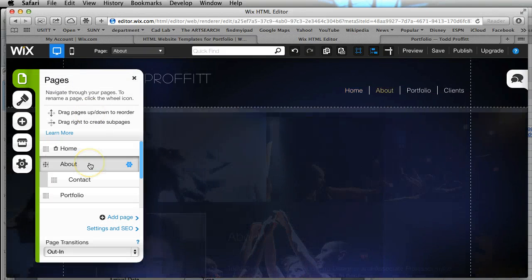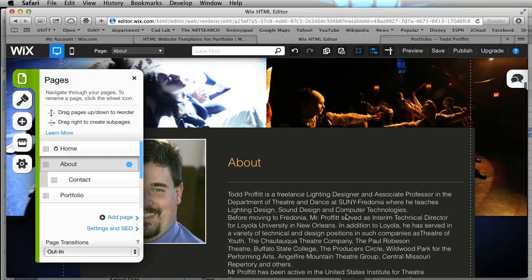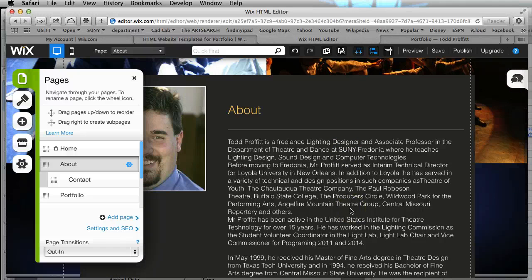The About page is, I like to call it, a combination between a cover letter and a bio. It's going to talk about who you are, what you are, and hit some of the highlights. I think mine isn't the best example of this, because it says a lot about what I do. It repeats some of the stuff in my resume, which I don't think is a great idea. But again, make it a combination of cover letter and who you are.